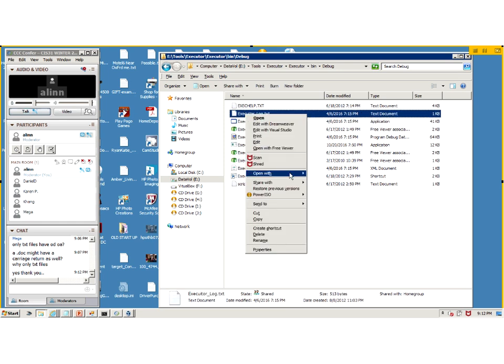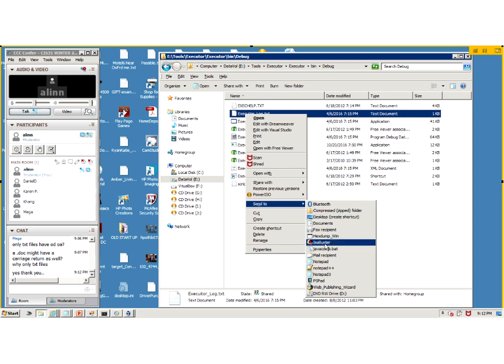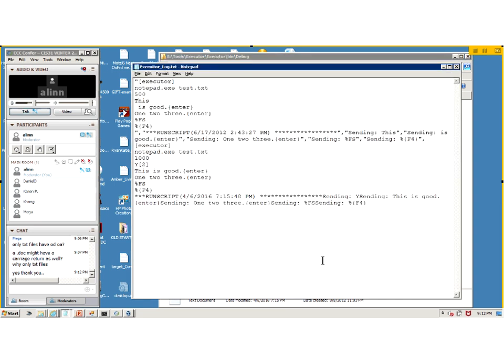Alright. But typically, you could tell, let me look at this log, open or send to Notepad. Let's see what this log is. Yeah, this is the log of the execution. I'm executing Notepad, and I'm opening this test file and waiting 5 seconds.